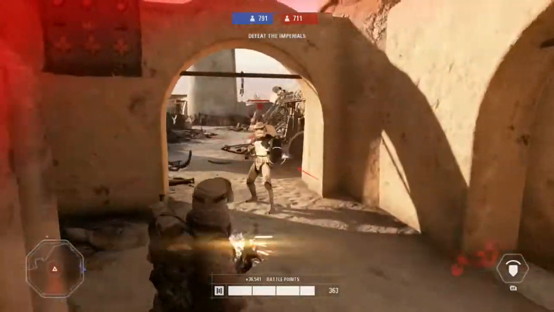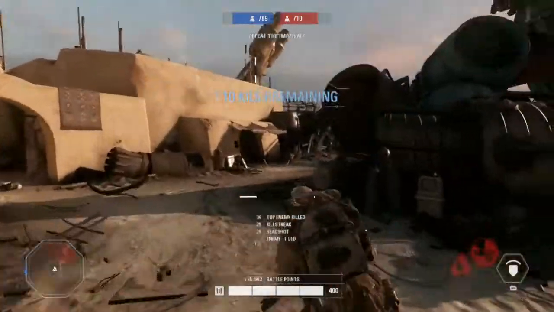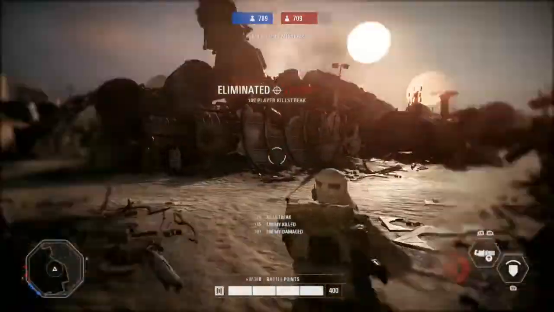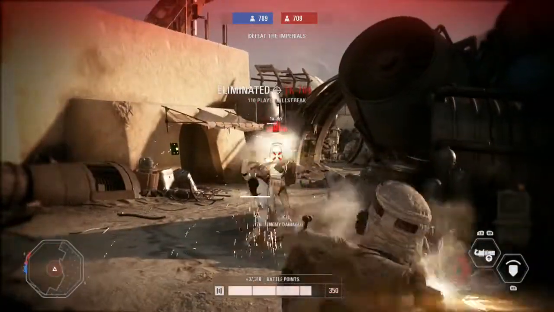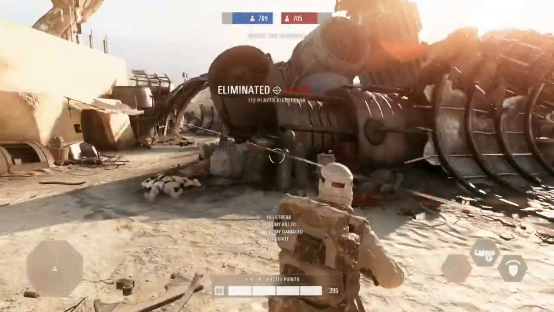Also, camp objectives. I can't really show you this on arcade. There's no real way of me demonstrating this in arcade, because there's no objective. Let's say there's an objective here. Let's say we're playing Droid Run from the original Battlefront that came out 2 years ago, and that's the droid that we need to defend, for example.